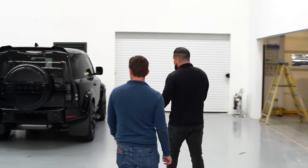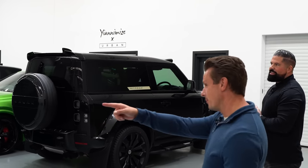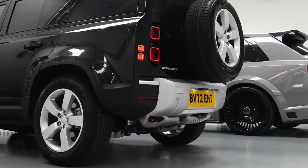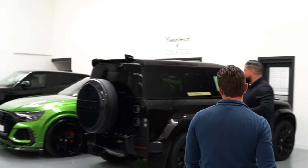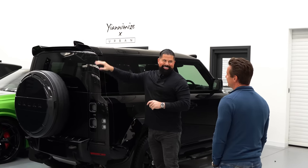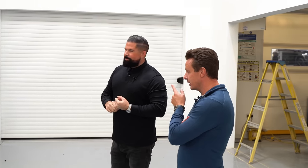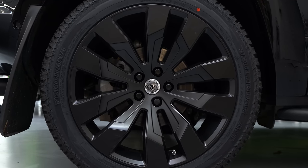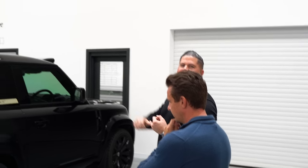You can see the back part of that bumper there is still silver — all the colour coding will be done. So the body mouldings, the front and rear bumpers — no plastic, no silver, no grey plastic. Rear spoiler. It looks good, yeah? So you smiled when you saw that — I'm going to put that down as a tick. I like the colour coded look. Although them wheels are nice, I don't like them. I prefer another set that you do. Yeah, the UC5 is probably a little bit more suited — it's a bit more of a luxury-looking wheel, a bit more like a Range Rover wheel.